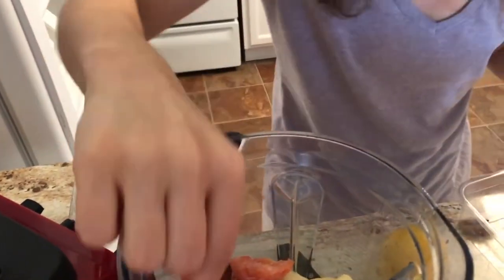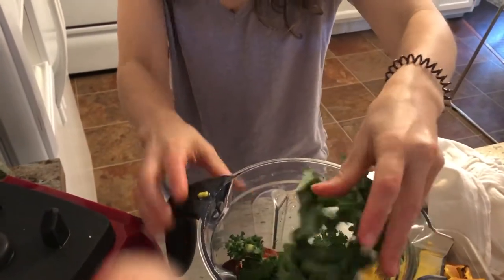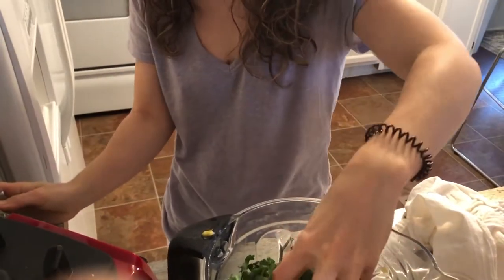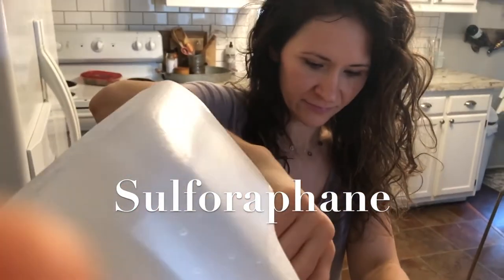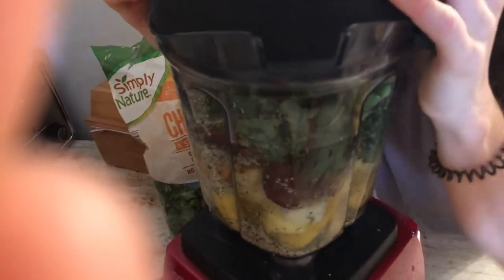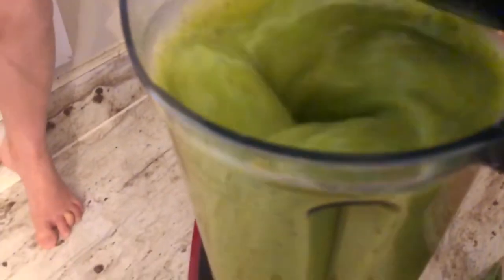Dates also help if you have any kind of cholesterol or diabetic issues. I added the dates, topped everything off with water, and here is one thing I recently changed with my smoothies. I used to always add spinach because it's more mild, but I switched to kale because of a compound called sulforaphane. I highly recommend researching it, but any cruciferous vegetable — kale, Brussels sprouts, cauliflower, broccoli — contains the compounds our body needs to create sulforaphane, which has insane antioxidant as well as many neurological benefits. That's why I switched over to kale.